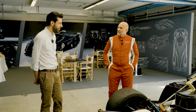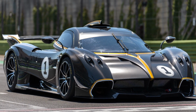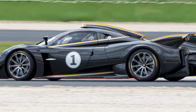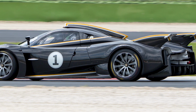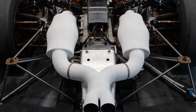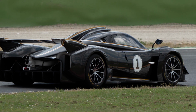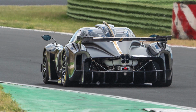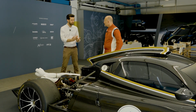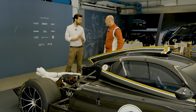Well, the carbon titanium is something that we have invested a lot in over the last 10 years, and we had different developments specifically on this material. We're talking about composites, and when talking about composites, it's a wide range of applications that we have in the entire vehicle, which combines more than 40 different materials that we use depending on the different requirements. For instance, one body panel has a different requirement compared to the rear extractor, compared to the chassis, or one rear crash box for energy absorbing functionality. So every single part has a different function, and in order to fulfill the specific requirement, we mix different materials, including the carbon titanium, which is a very exclusive material.